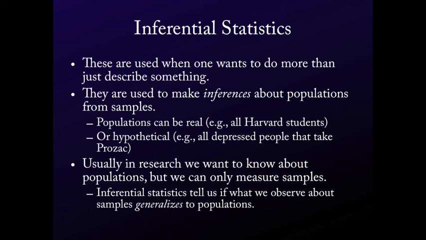Usually in research, we want to know about populations, but we can only measure samples, going back to that second slide. All we can do is take a sample out. We've got finite time and resources. Sometimes it's just impossible. Sometimes the population itself isn't very well defined, like I was just saying. So we take samples, we measure samples, and inferential statistics tell us if what we observe about the samples actually generalizes to these populations that we're pulling them from. Because you can imagine you could have some population, and you could pull two samples out of it, and they could be indistinguishable. But just by random sampling error, you're going to get differences. You're always going to get differences. What inferential statistics allow us to do is say whether or not those differences are meaningful at the higher level.